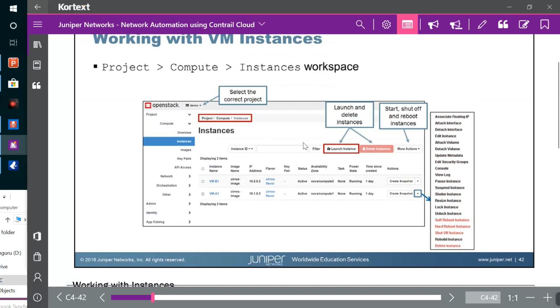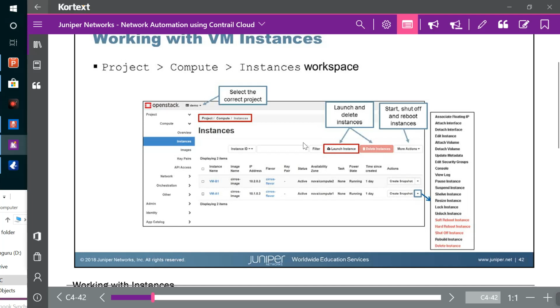Then the virtual router can probably do some load balancing. So you create all these at one time. We call it an instance. So by default, one instance normally will be one virtual machine, but sometimes it can be multiple virtual machines at one time. So we call it one instance.